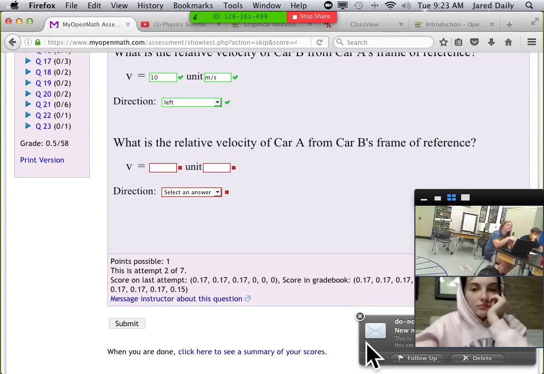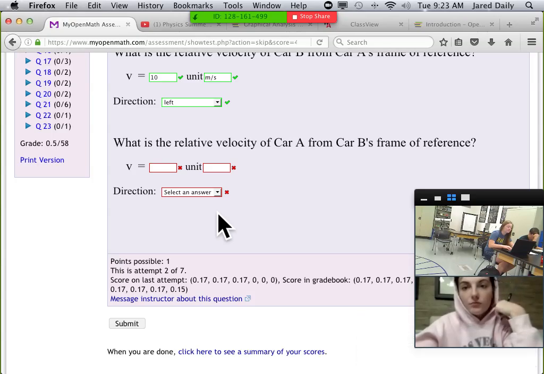Most people's interactions with computers before they leave high school have to do with texting and tweeting and whatever else. It has almost nothing to do with actually communicating with a computer. And this is much more like how computers think. They think very exactly, very specifically, and they need to have an understanding of what you're saying. So it's a very good experience for your future. I can tell you that.